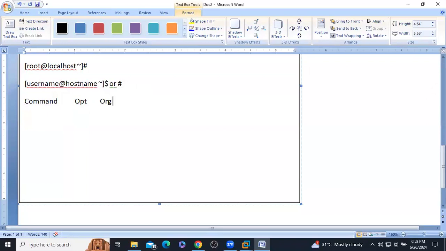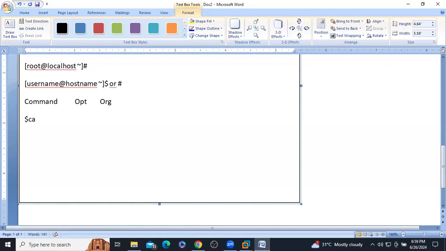So command to run, option to adjust the behavior of the command, argument. Typically, according to our requirement, it is going to print the output. Clear, guys? Yes, no? Example, no? Who said no? समझ में नहीं आया? Command. See, no issues, no issues.